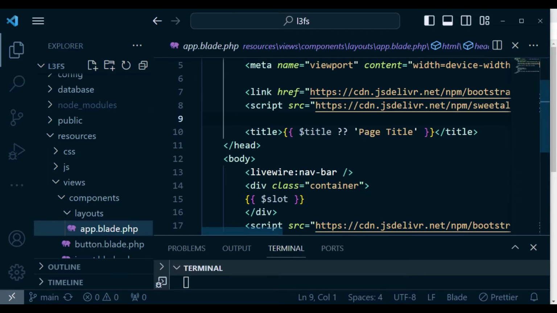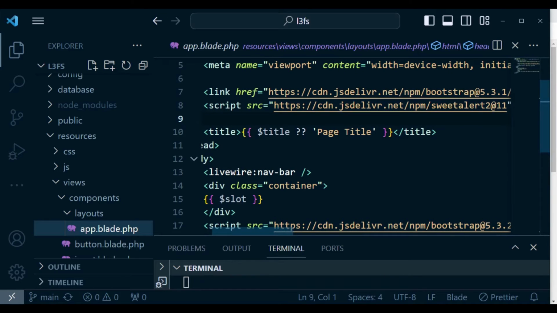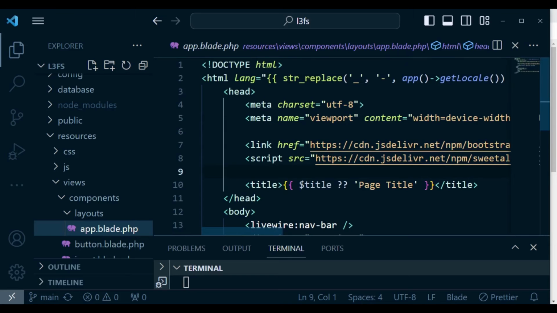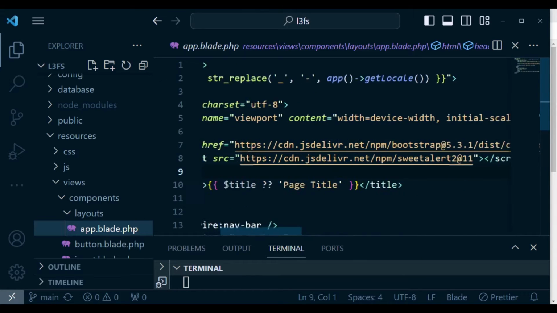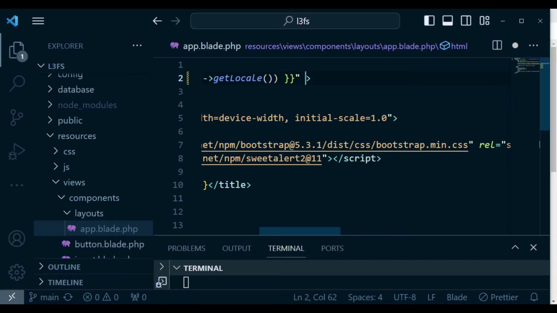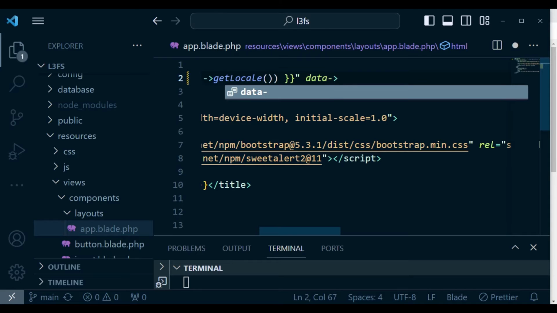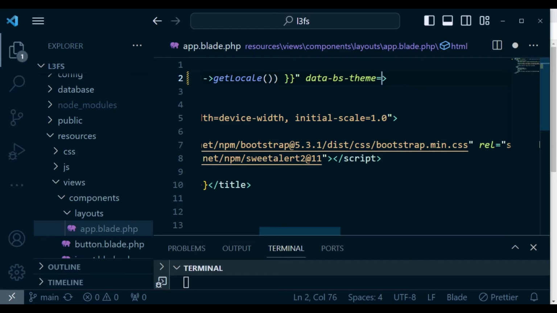Now, for us to be able to implement dark mode, of course, whatever we are having is light mode. If we intend to have dark mode, we can modify something on the HTML tag above here. So let me just scroll and show you. So here where we have HTML is something we can attach here, and then it will handle the dark mode for us. So in this case, just to show an example, I'm going to have data-bs-theme like that. And then if I set it to dark, I want you to see what's going to happen.